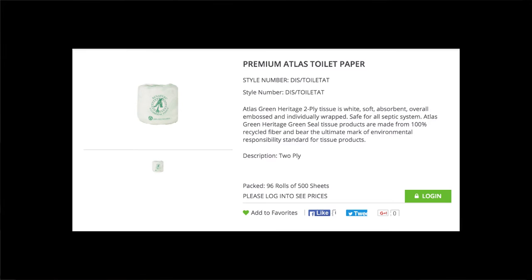Charmtext chooses not to use an Oxford comma. The toilet paper is distributed by Charmtext. The packaging is green and white with a tree in the middle of a circle bordered by leaves. When you hover the cursor over the small picture of the single roll, the cursor becomes a magnifying lens, enabling the viewer to see the toilet paper package in great detail.